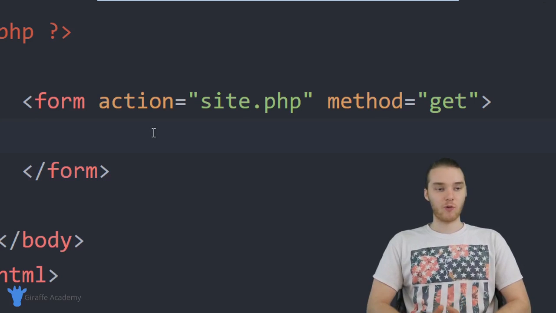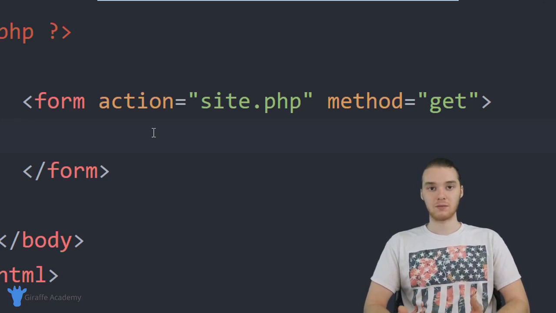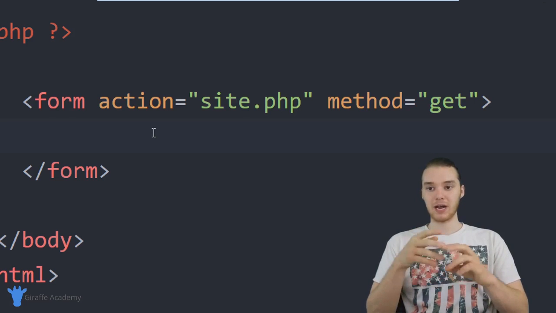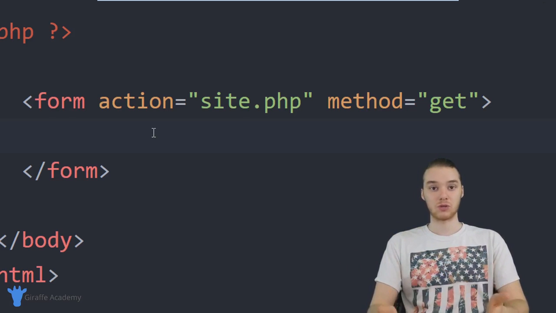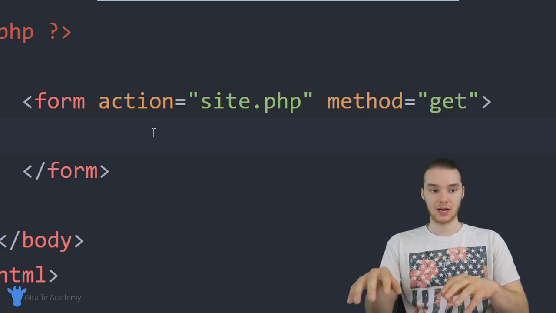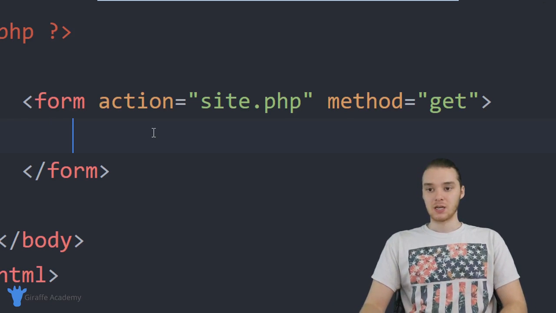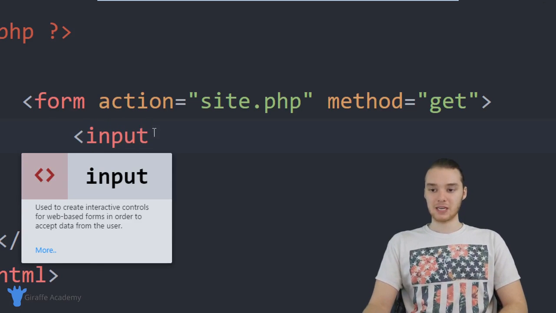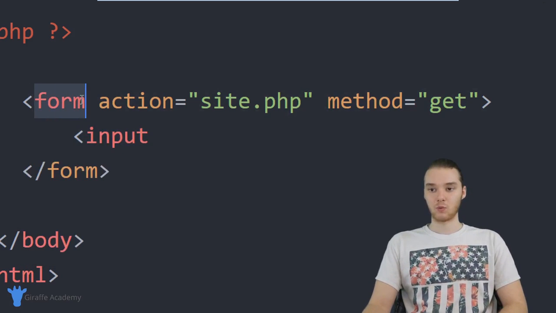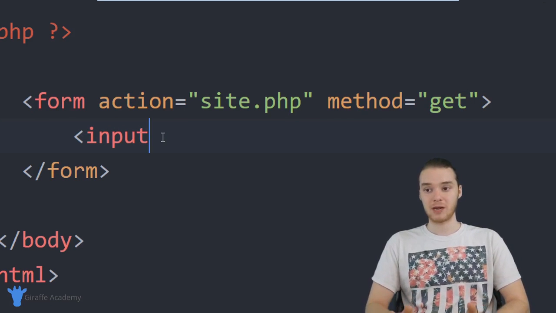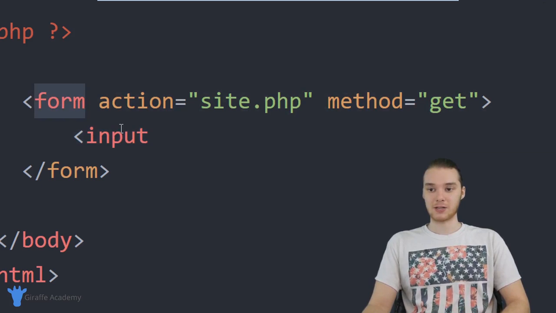Now, inside of this form, I can put some text boxes. Basically, I can put HTML elements that will allow the user to interact with the page. So, something where they can type in or a button that they can press. Over here, I'm going to make an input. I'm just going to say input. Input is a special tag that can be used with these forms, and the input tag will allow the user to input information. Since it's special, it'll work with the form in order to pass that information back to PHP.